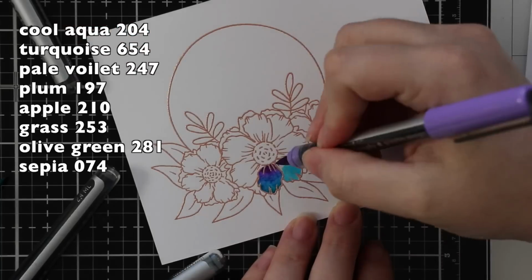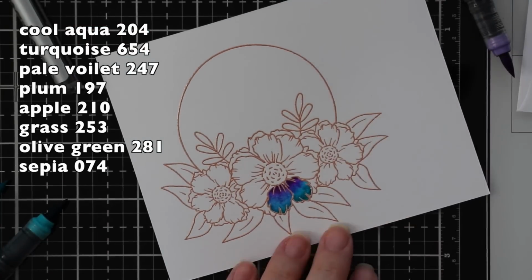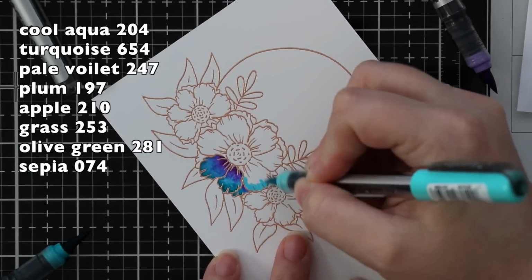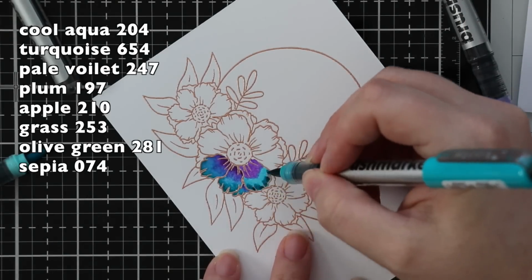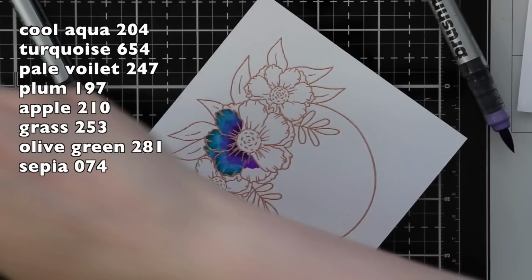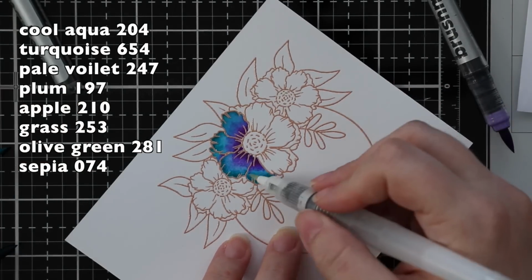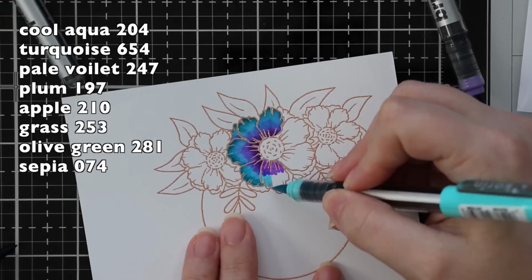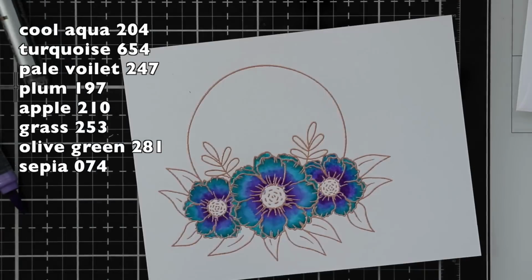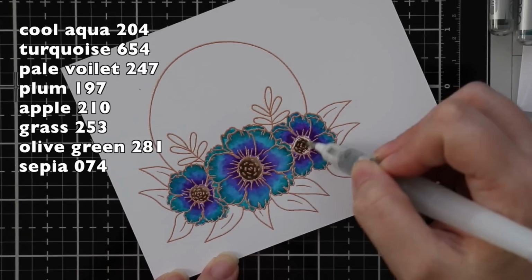So I just add the lighter colors first and then add the deeper colors closest to the center and the very edges of each of these petals. Blend them with my water brush, go on to the next one. So I've super sped this up because it's just the same process over and over again until I have all of these petals completely colored in with all of these colors. And I decided to keep all 3 flowers the exact same colors. And then once those are all colored in, I used sepia for the flower centers.